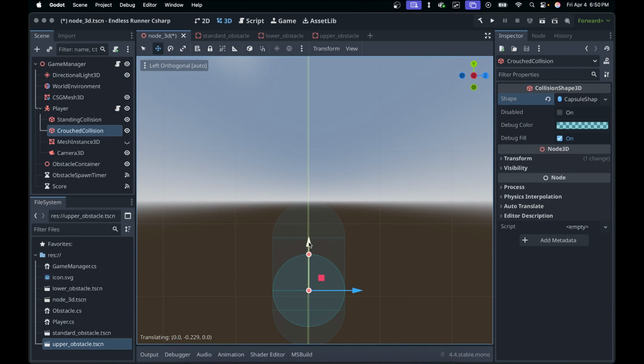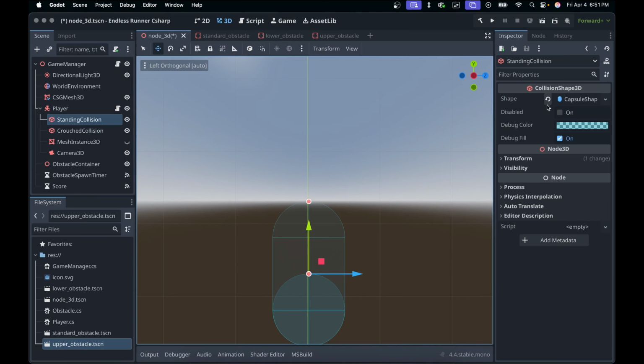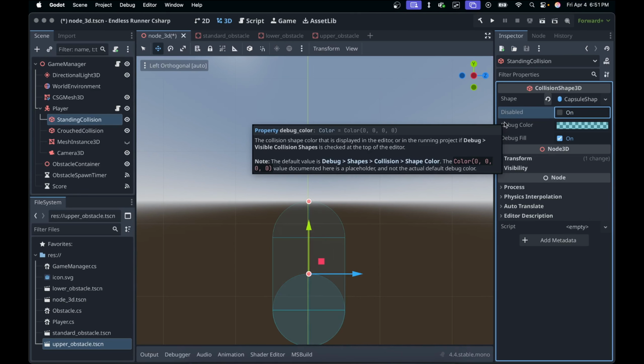So if I drag this guy down like that, when we instance in our object, it should never hit this. And we can have two collisions. It's not going to hurt the project any. No one's going to know that two collisions exist. But now we can toggle the visibility of this one, and it'll stop the user from colliding into things if they duck underneath it. So if you look, you can actually have disabled on and off, and that's kind of how you can handle it. That's also kind of how they handle iframes, right? They just disable the collision for that time frame.